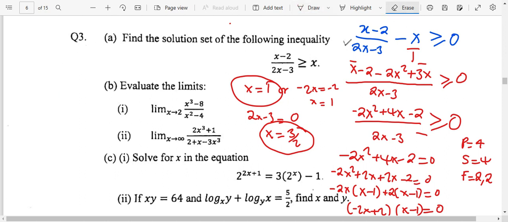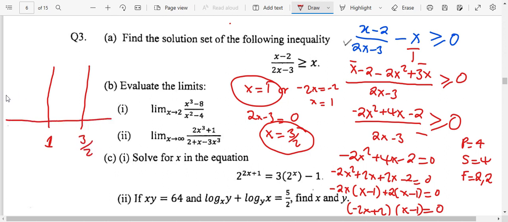We are going to make a number line. So the first one, I'm going to put it like this, another one like that. So we have 1, and then we have 3 over 2. I'm saying this question was tricky, because people would get it wrong because you found the same value for different points. So people would neglect one point.